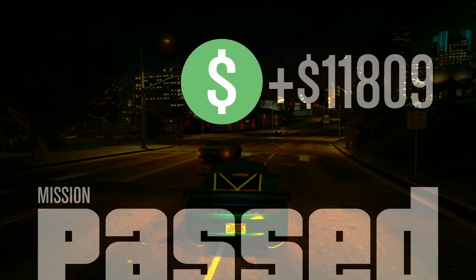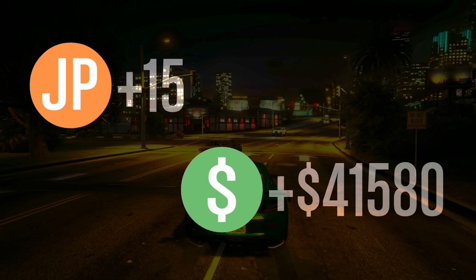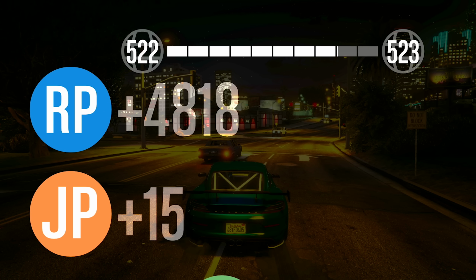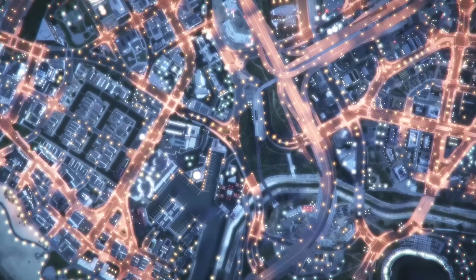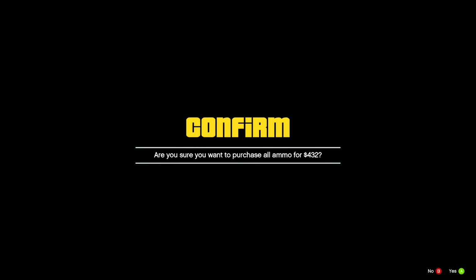Did we spend more than 6 minutes on it? Let's see. A little bit more, so 41,580, but that's still fine. I mean, we're close enough to that optimal 4 to 6 minute range. I was getting some comments in yesterday's money guide about these missions and why you'd want to spend a short amount of time on it.